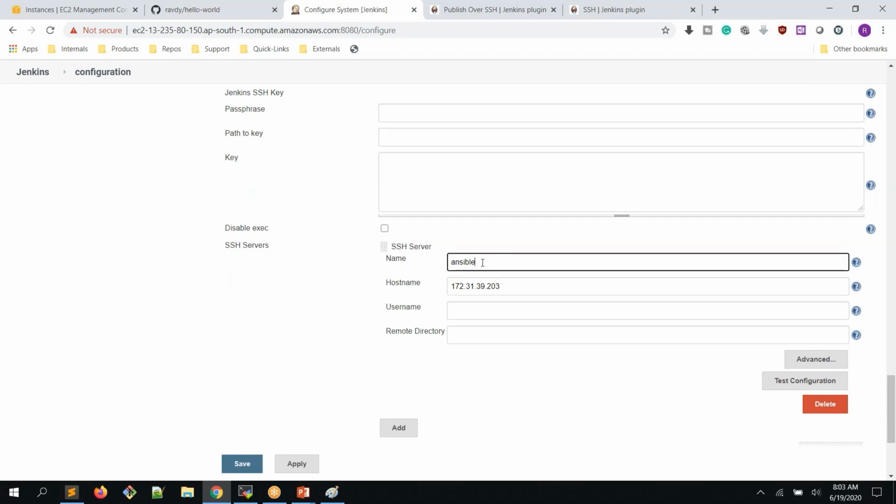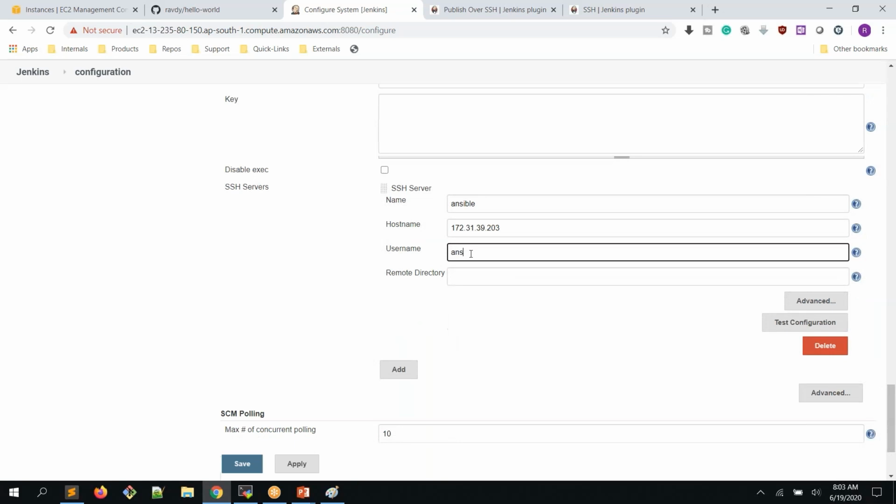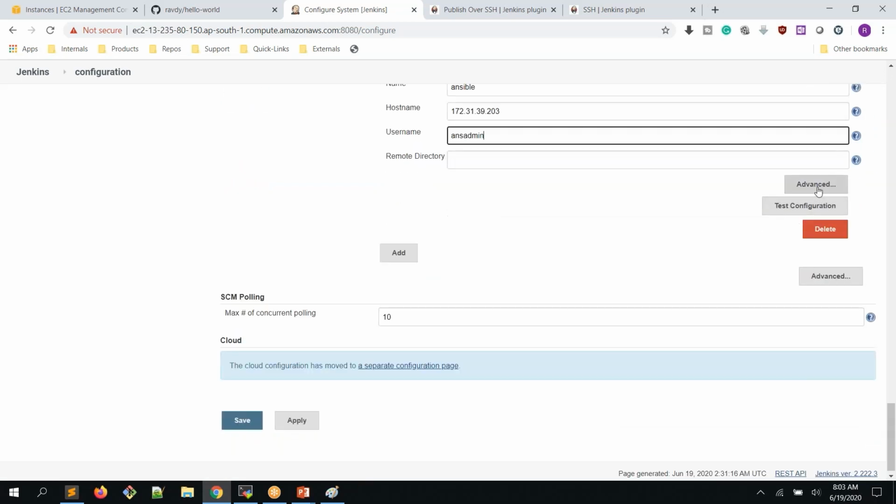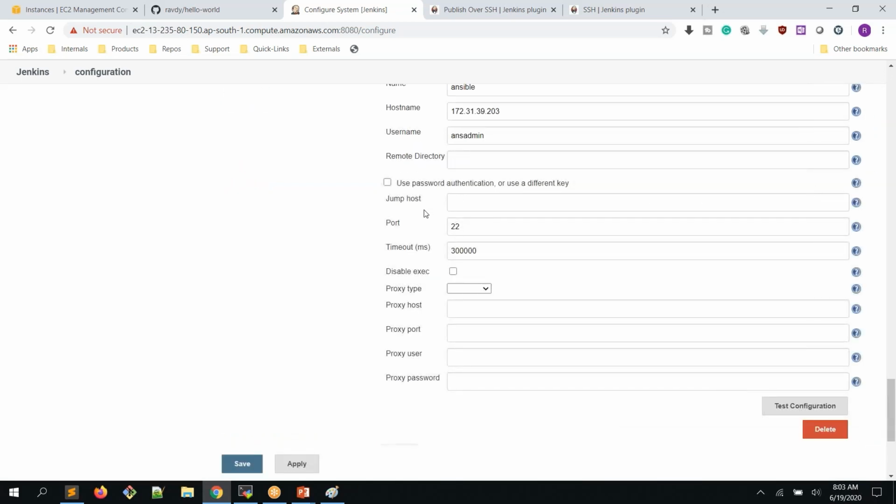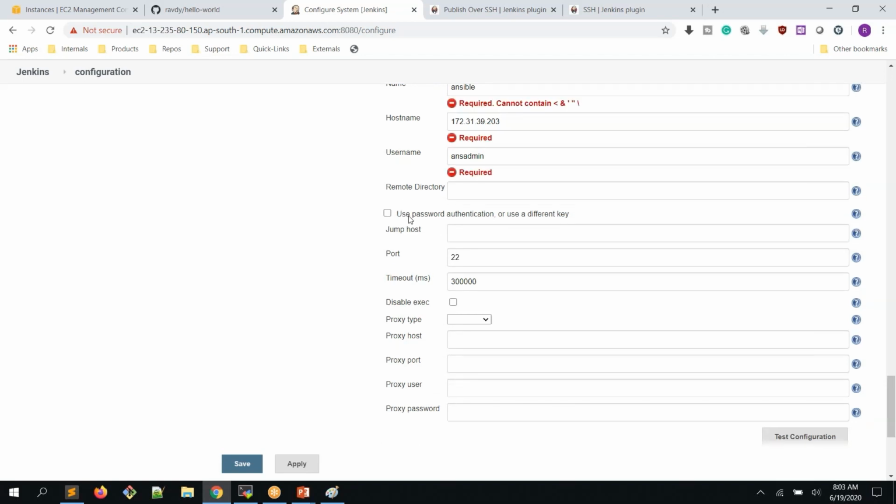This name can be anything, just for recognition. And the username is the user as which I want to run the Ansible playbook on the target system. You need to run as the Ansible user, and go to Advanced. Since we are providing a password, we should choose this option.